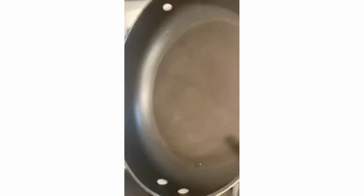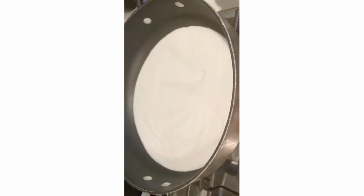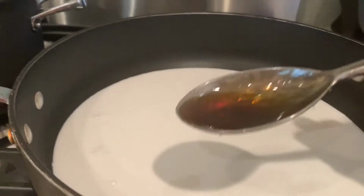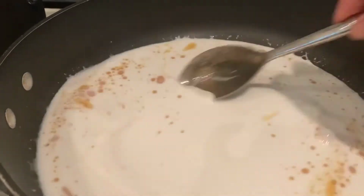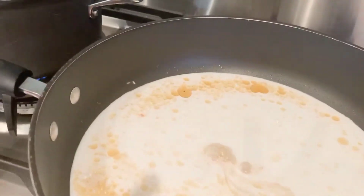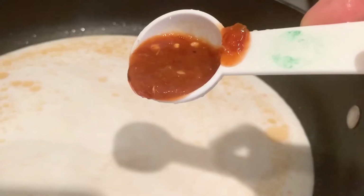Let's heat up our pan. Then pour our coconut milk. Stir in your sesame oil. Then fish sauce. Then drop your chili sauce in it.